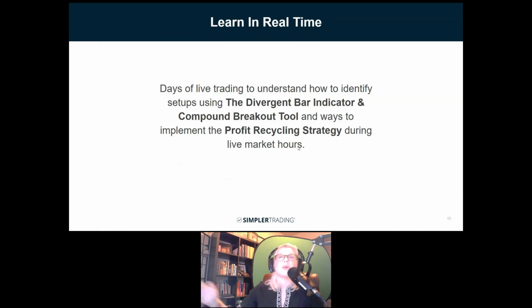So, of course, learning in real time, right? The class is kind of like the lecture, and the live trading is kind of like the lab for those of you who have taken college classes. And so the days of live trading can really be a great way to see how to use the indicators in real time and how to implement the strategy live during market hours. So you can see firsthand what my thought process is as I'm looking for setups, as I implement the setups, when I'm looking to lock in a profit, what bonus trade I'm setting up for, and the reasons why I'm doing that. And they can help really give you that insight to everything that you learned from the Saturday class.